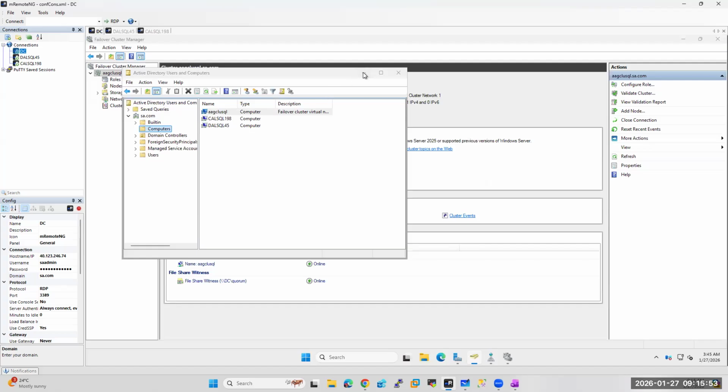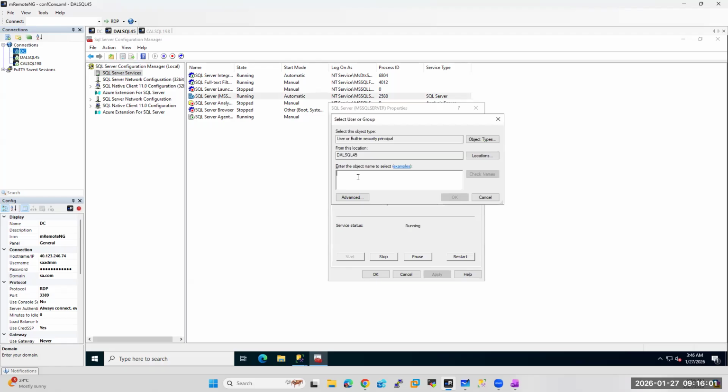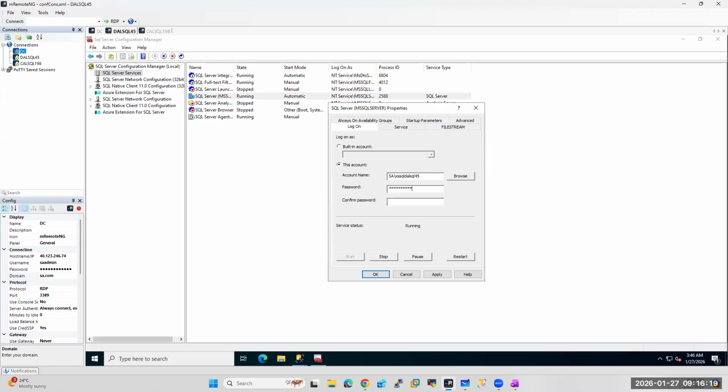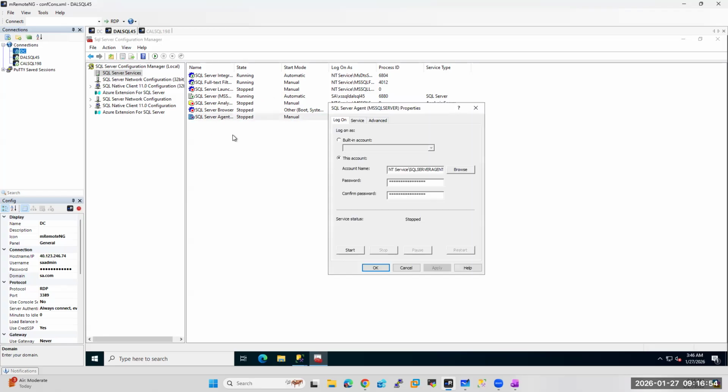Meanwhile, go to dial SQL 45 and change the service accounts. Change the service account for agent also.